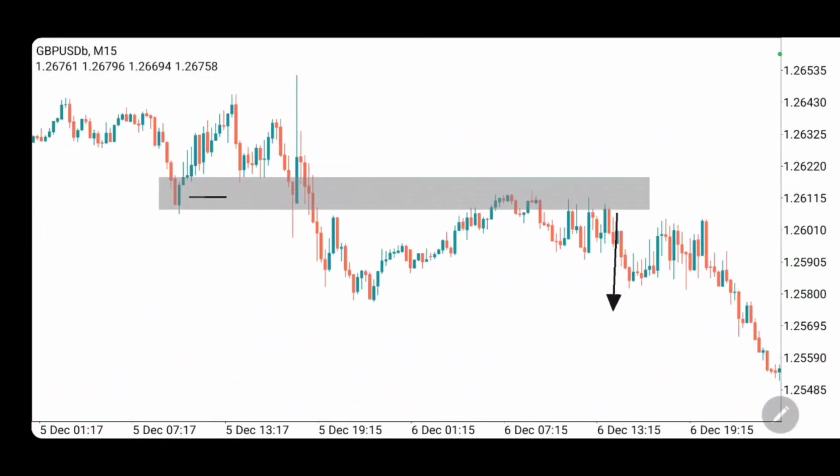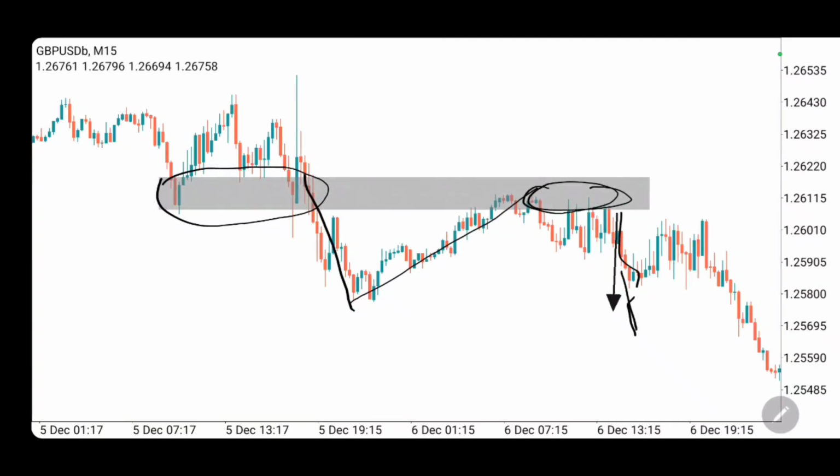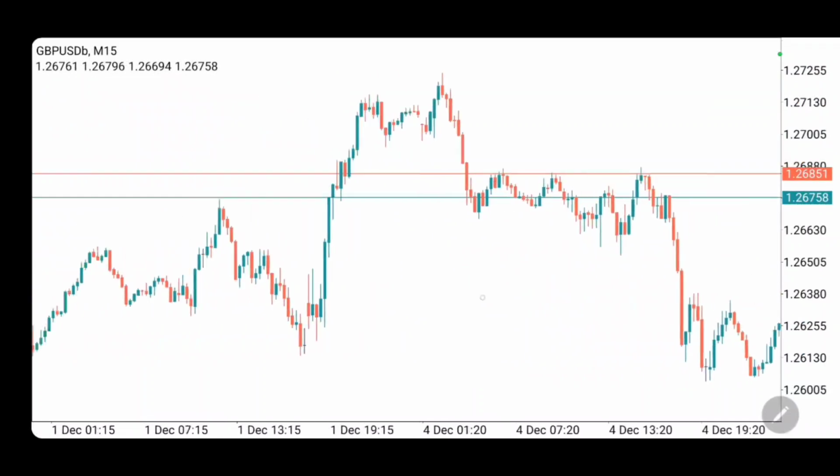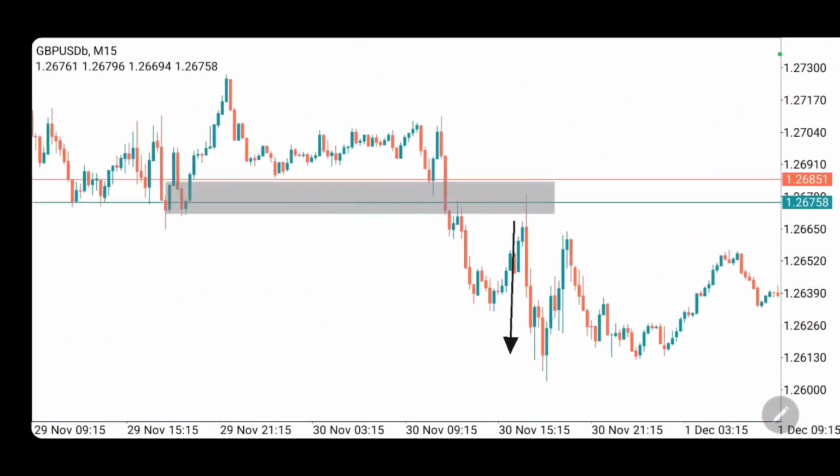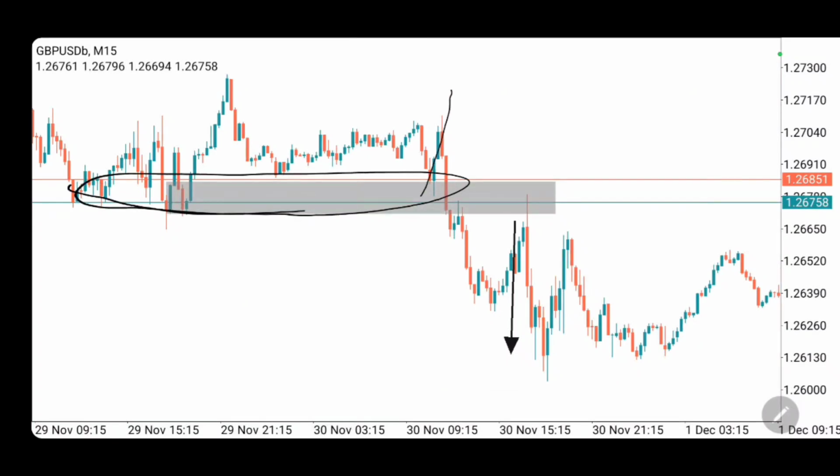Here as well, this zone failed, the market broke the zone, giving us a breaker block and a sell opportunity. You can now sell from here. The market now sold from that point. That is another example. Let's see more examples. In this case as well, this is a demand zone that the market ought to have bought from, but the market came back to the zone, broke the zone, and came back to the zone, giving us our breaker block, a bearish breaker block, and sold from that zone.